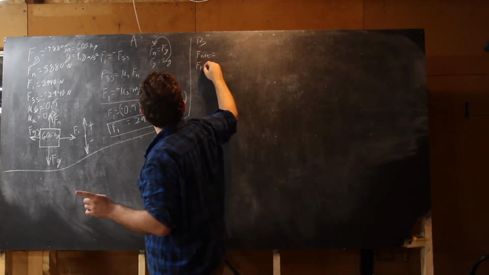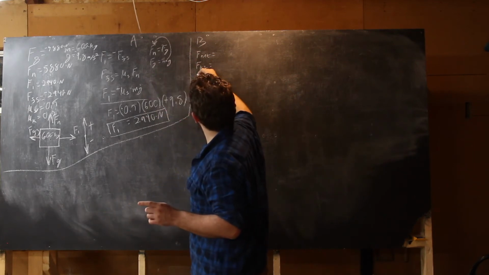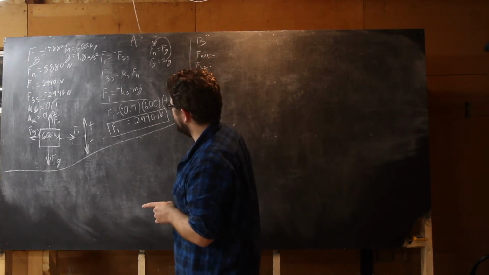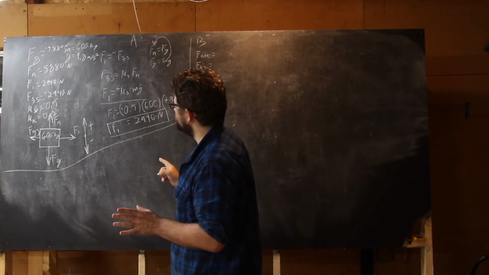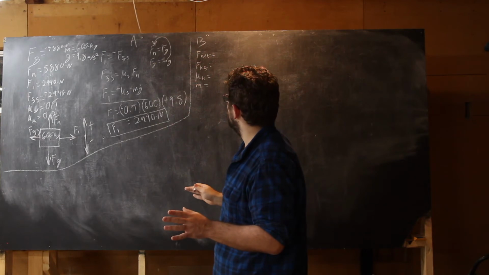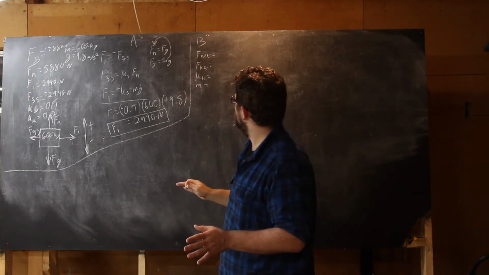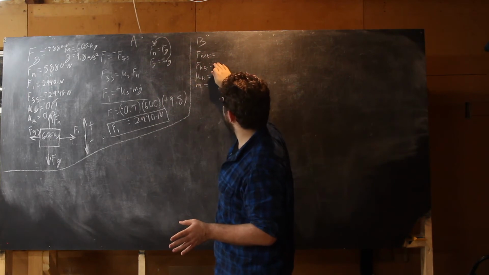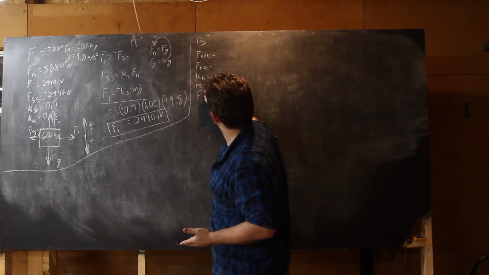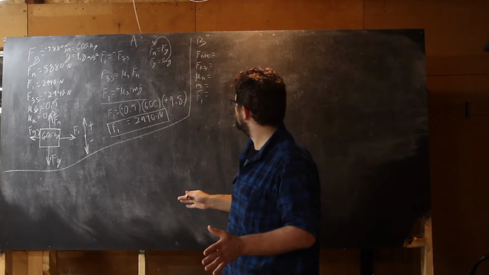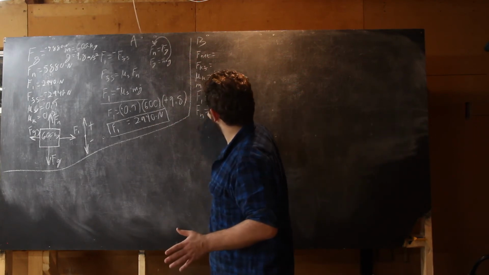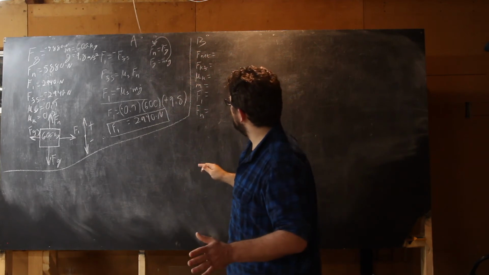Force of kinetic friction. And if we need kinetic friction, we need the coefficient of kinetic friction. Okay, what else do we need? We need mass, obviously, because F equals ma. Anything else we need on the forces side? Well, I need F1 because I'm going to need to subtract the force of kinetic friction from F1 to get F net. What else? Well, I'm going to need Fn to calculate that. Force normal. All right, that should be good for the forces.